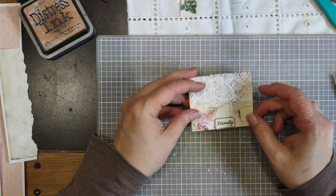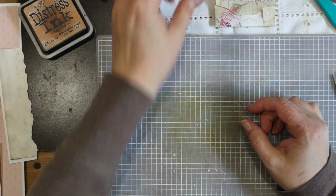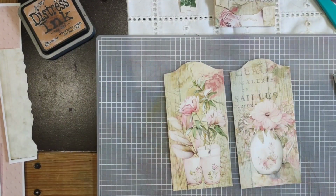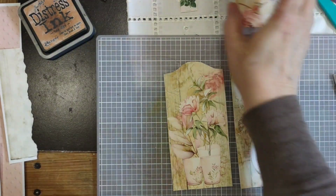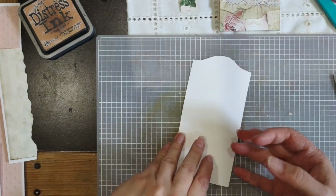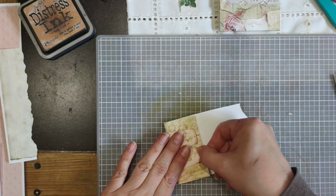So let's get on with this. So what you will need, I'm just going to put that there and I will decorate it, I promise. And I thought I put, oh, this is 2 of her tags from the kit. And the kit is just beautiful. Now see, the nice thing, it's got that nice background. So basically, I didn't worry about covering the back of it. She didn't. So I'm not going to worry about it.